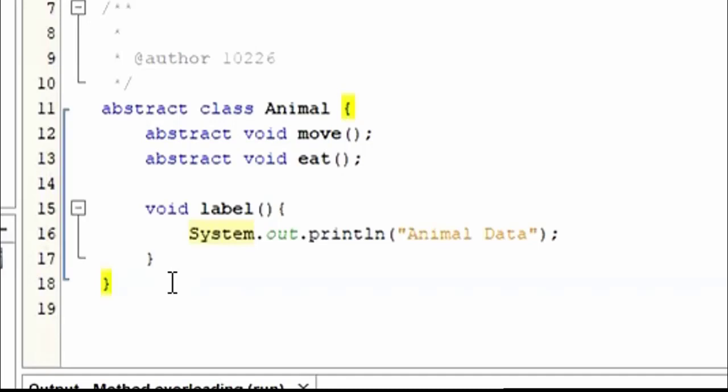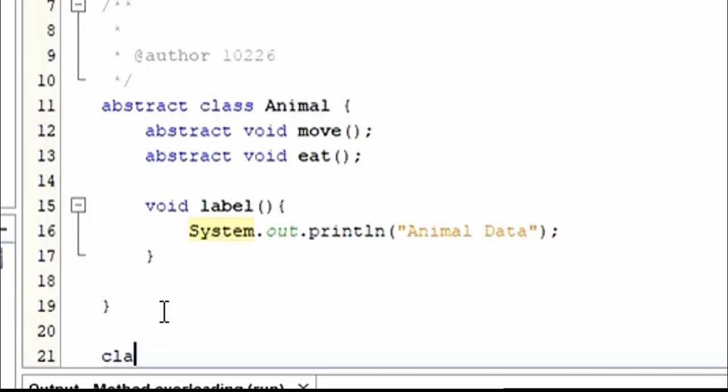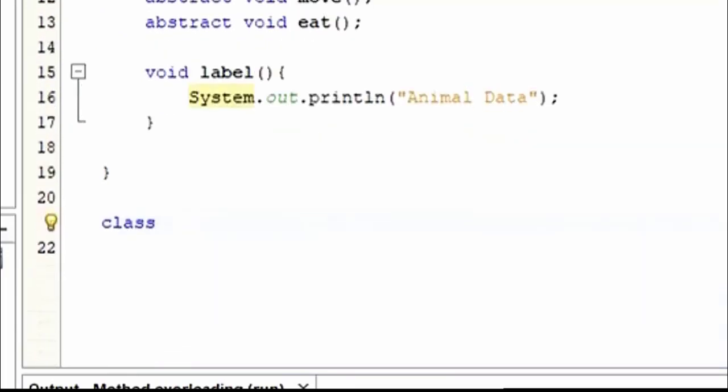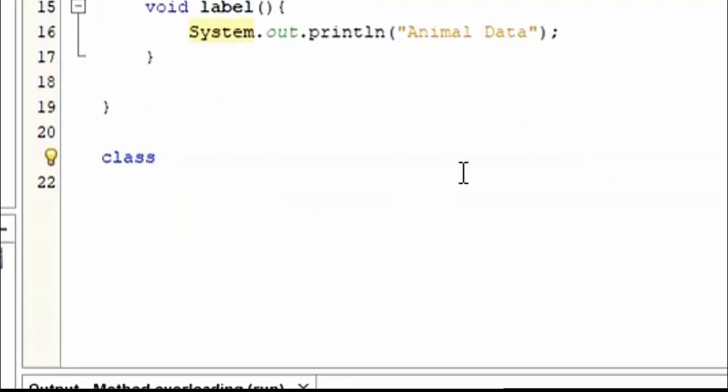Let me create another class. I'm going to call this class Bird.